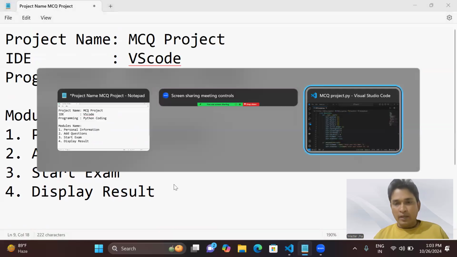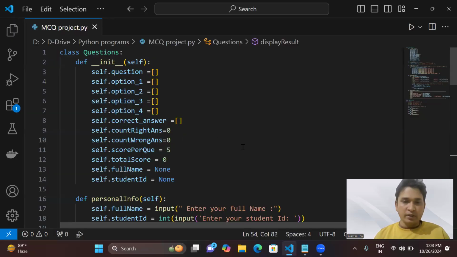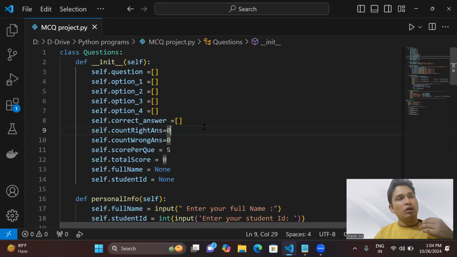So let's go, and I'll tell you one thing: I have already developed this project, but don't worry, I'm not going to just copy and paste the same code. I'm not going to use everything, but I'll tell you how I have developed it and how you have to develop it. Because I know that nobody wants to spend a long time watching a video, I want to optimize the time, and that's why I've already developed this project. Maybe this project will help you to understand the code.